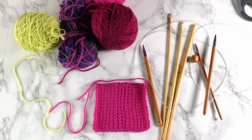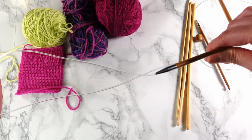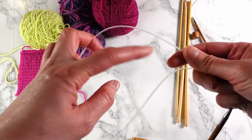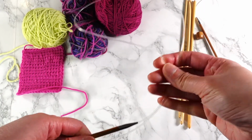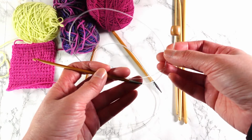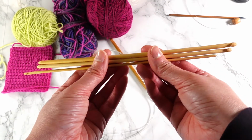There are basically two ways to do it. The first method is with a long Tunisian crochet hook, usually with a long cable, and it can be any length, but you need a long cable to do this technique. And this one is similar to the magic loop method in knitting, and we use the long circular knitting needle for that technique.